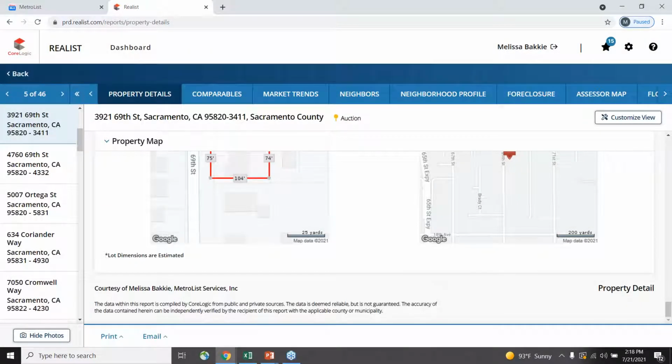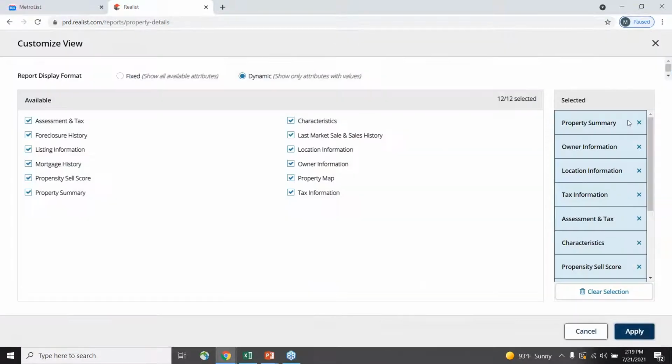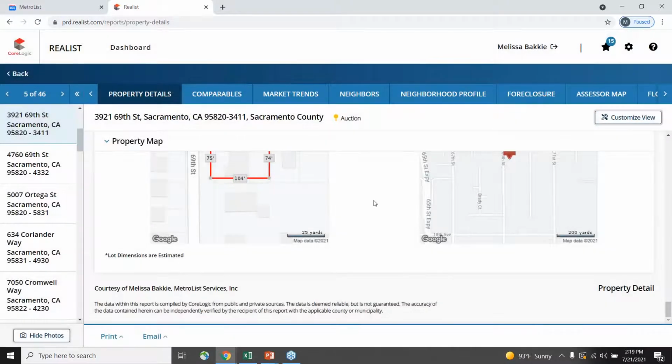And again, you have the same options with email, and this will display print and email for every single one of these reports. Now, you also have the option up here to customize your view. You're going to see that here in the upper right-hand corner. If there are any of these characteristics or attributes that you want to remove from that page, you absolutely can. If there's things that you don't want to see or don't feel are important as you look through the property detail, you can absolutely apply that.